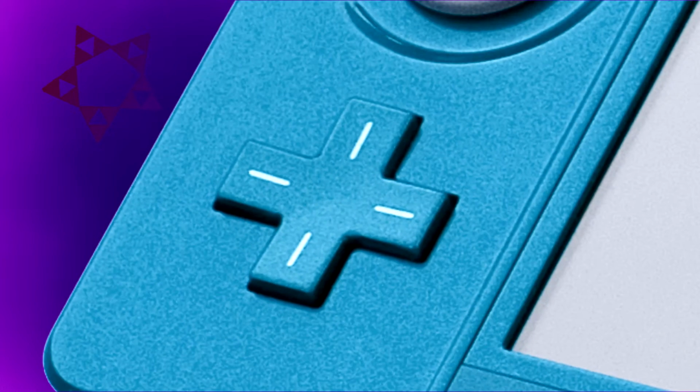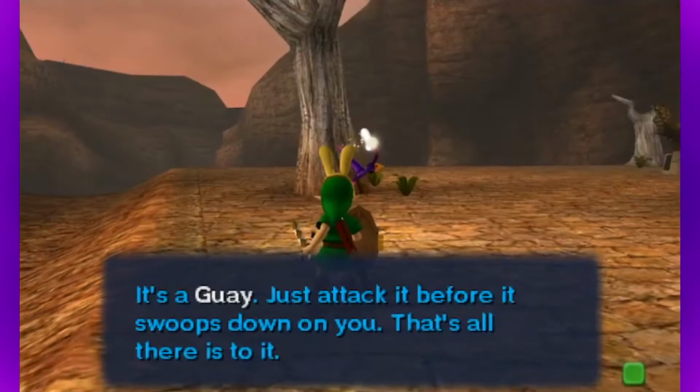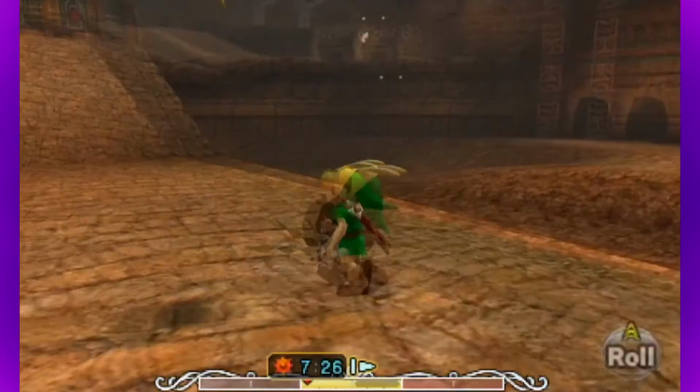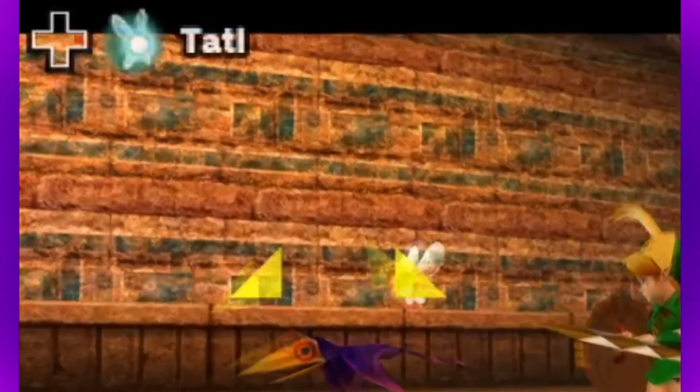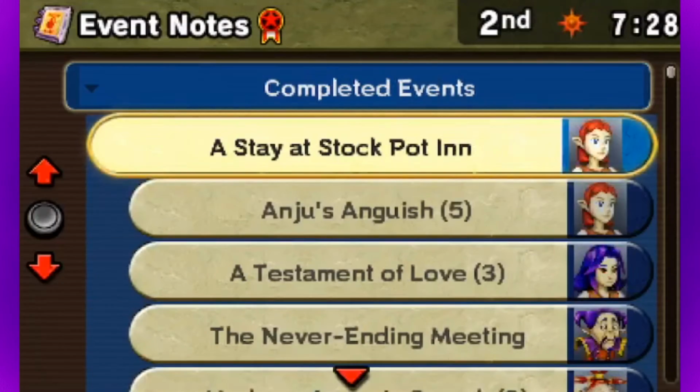The D-pad is for Tattle, when she has something to say, instead of being on the touchscreen like Navi in Ocarina of Time 3D. And the notification pops up on the top left corner of the top screen. The start and select buttons open up the Bomber's notebook.